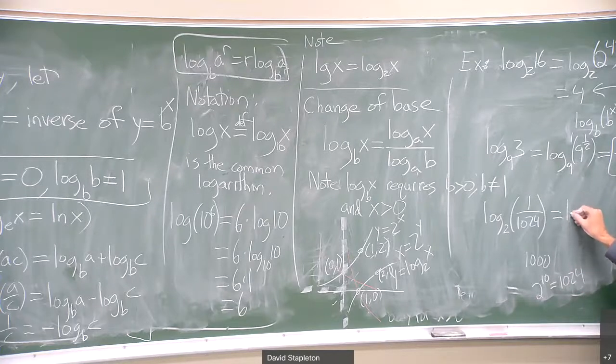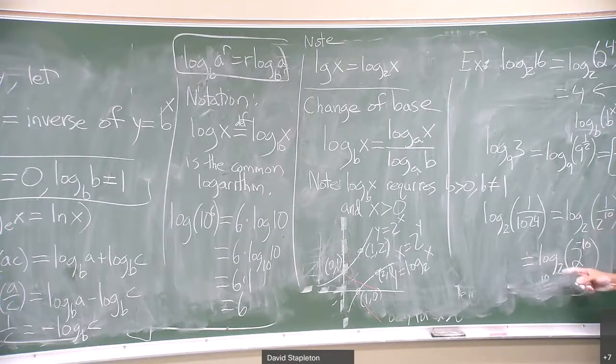So this one you rewrite, since you memorized 1,024 is 2 to the 10th, maybe if you're a computer science major. 1 over 2 to the 10th is 2 to the minus 10, so this is log base 2 of 2 to the minus 10. Log base 2 of 2 to a number is just that number. This one is minus 10. So I want you to remember those properties of logarithms, and be able to do those exactly by writing the argument as a power of the base. Generally, you can't do that. I just have to give you a special number, and you can check that in your calculator. Your calculator will figure it out for you too. But I want to make sure we pointed that out.